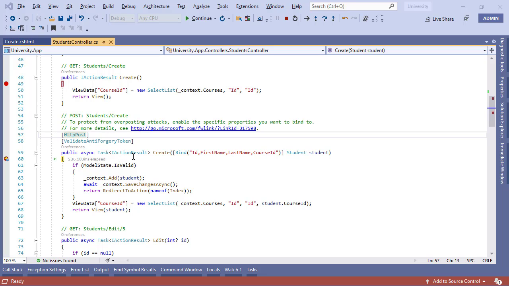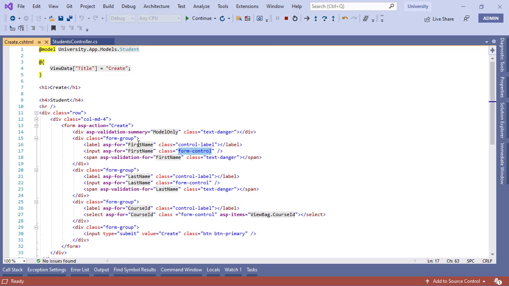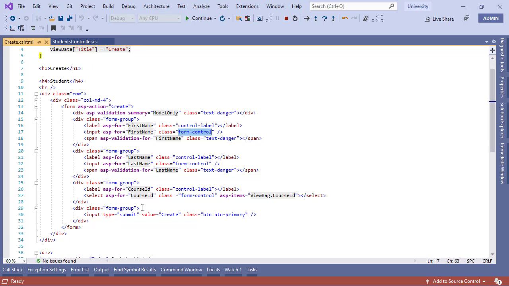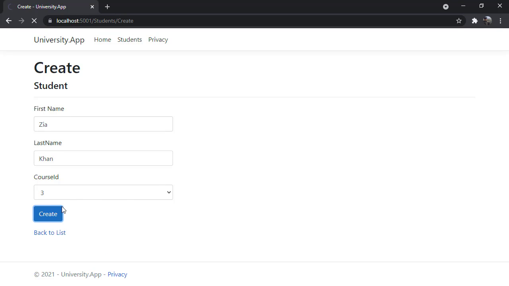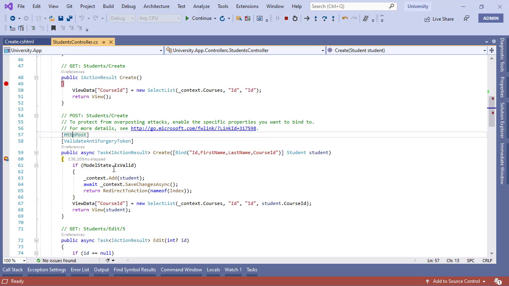Post is when you are on the same page and you are posting data back to the server through a form element and through an action like this. So it is this form element and this input type equal to submit. It is causing a post of the data that we created over here, and that data is available to this particular action through another attribute modifier, and it is taking the ID parameter, first name, last name, and goes, because these are the fields inside the student class.